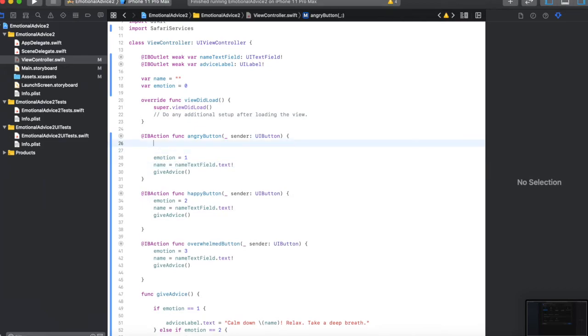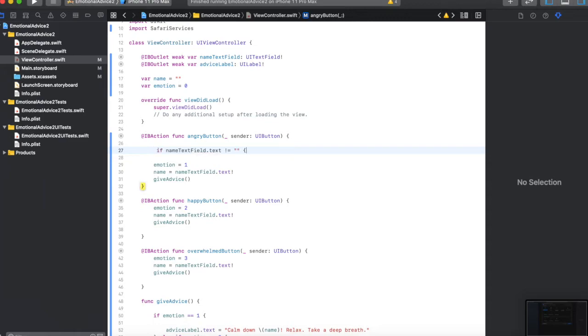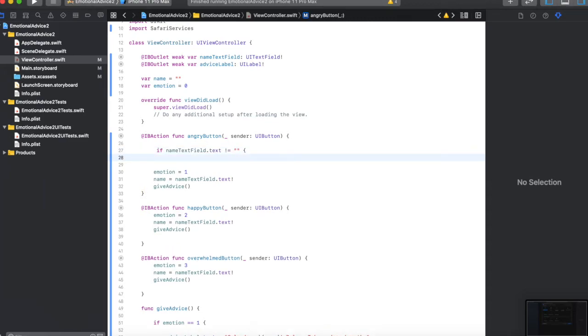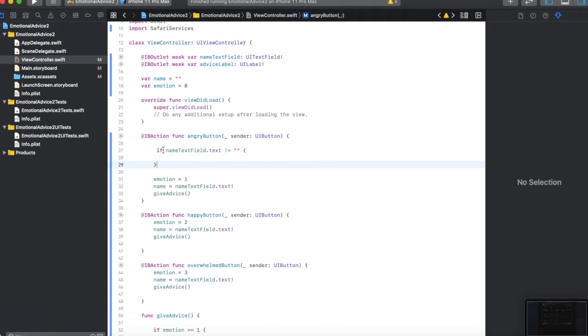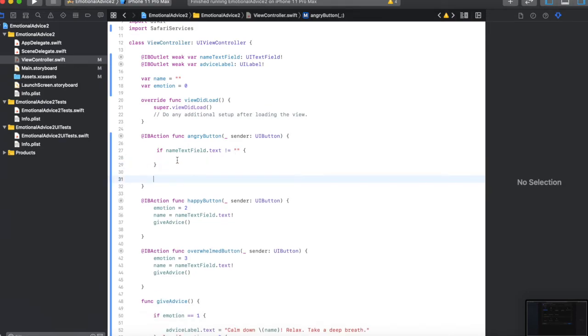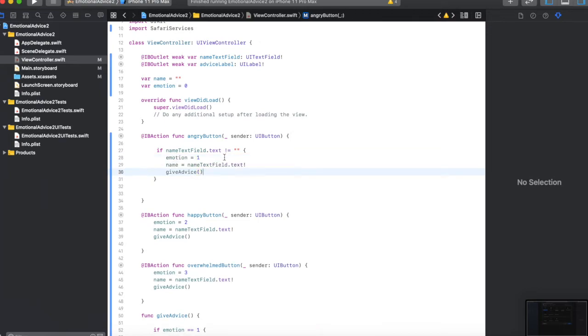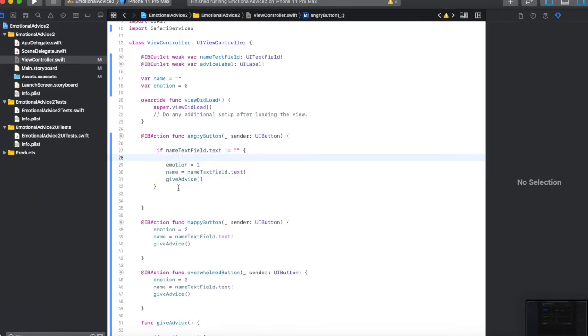So I'm going to my first emotion button, the angry button. I'm saying if name.textField is not equal to blank, so this exclamation mark means not equal to blank, then I want to do this right here. So I'm just cutting it and pasting it inside of the curly brackets for my if statement.